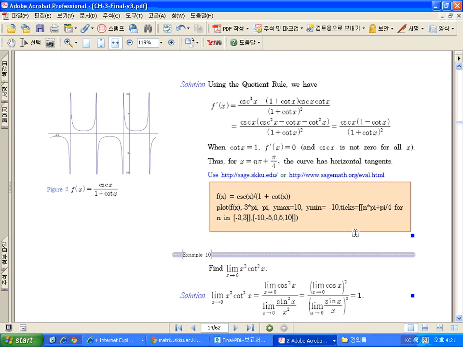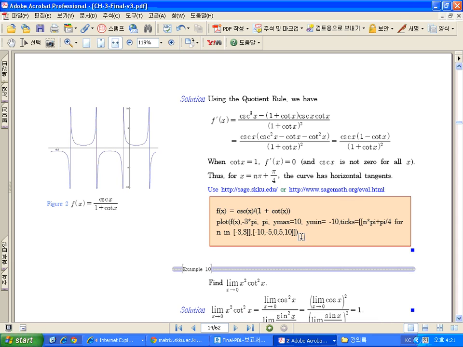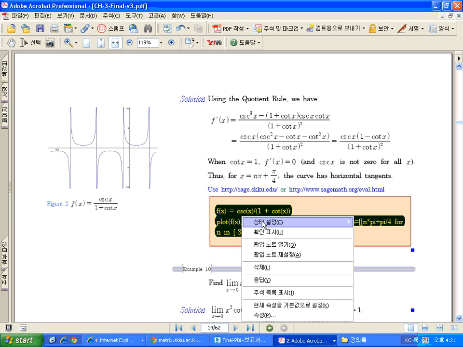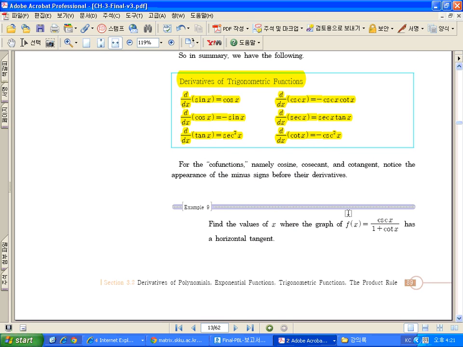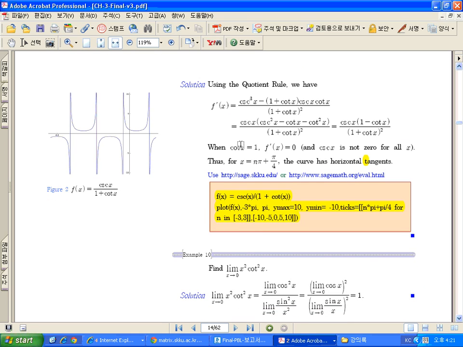Now, since we can use technology tools, you can copy here. If you want to find the values where the graph has a horizontal tangent, what that means is we want to find the first derivative of this one, let it be 0 and solve it, which gives us slope 0. Find that point, and that's the value where the graph has a horizontal tangent. So you find the derivative and solve it. You now have the solution like this. Then you have the horizontal tangent line at each of these points, as you see here.